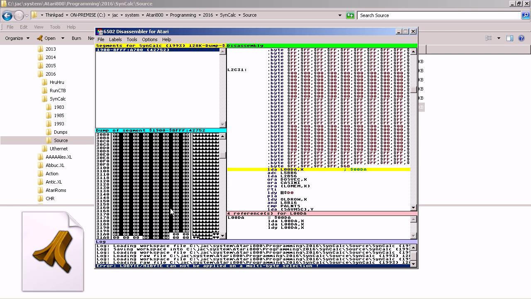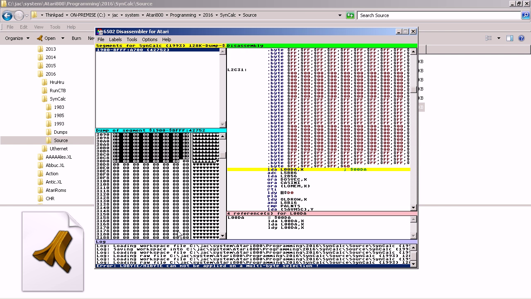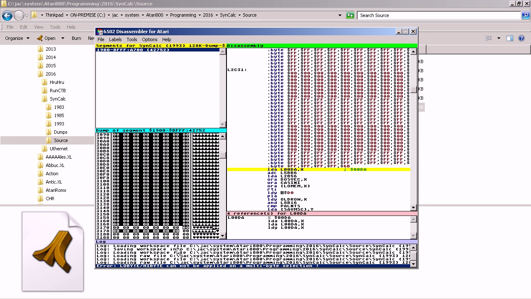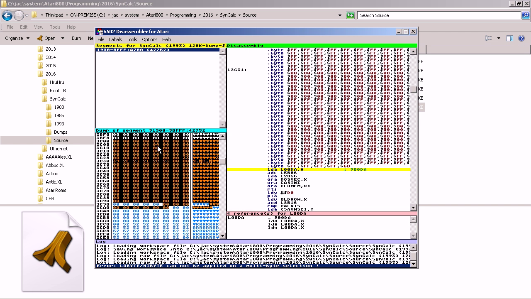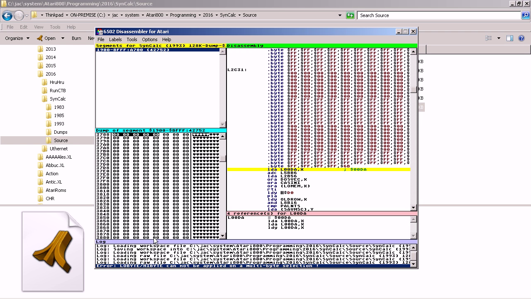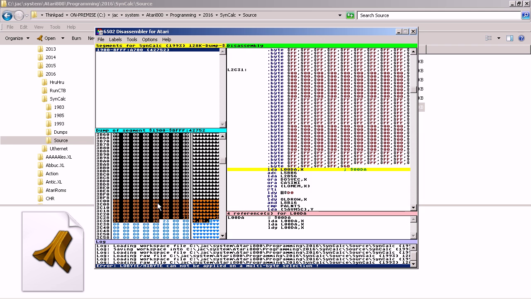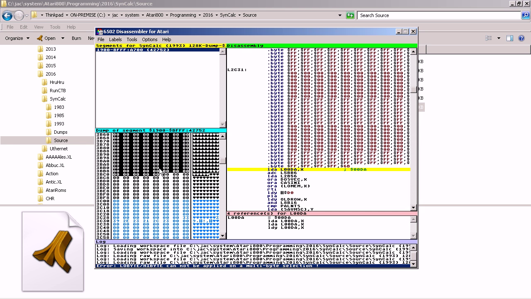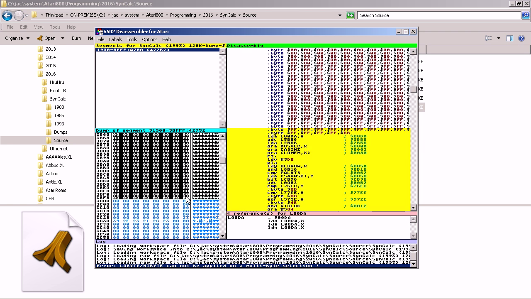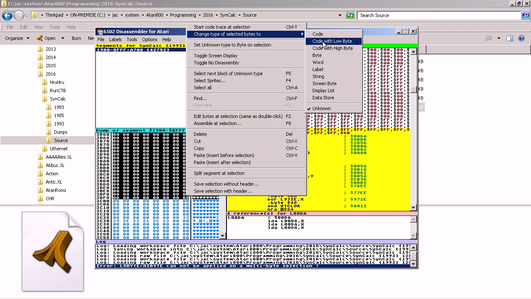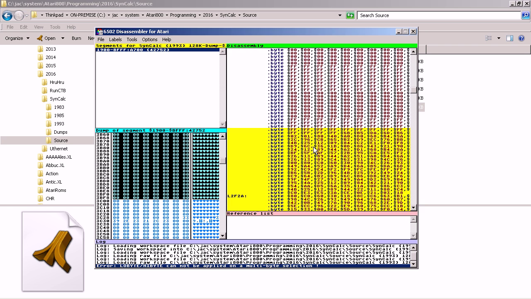All of this should be defaulted not to be code, up to the screen RAM, which starts at 3C. Oops, I was too fast again. So everything up to here should not by default be interpreted as code, but as bytes.